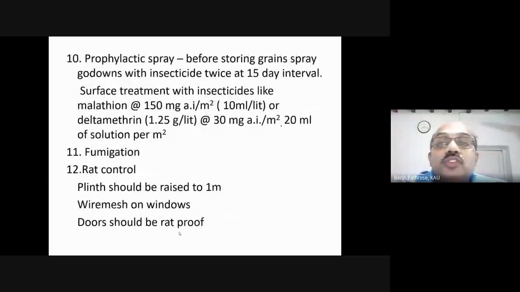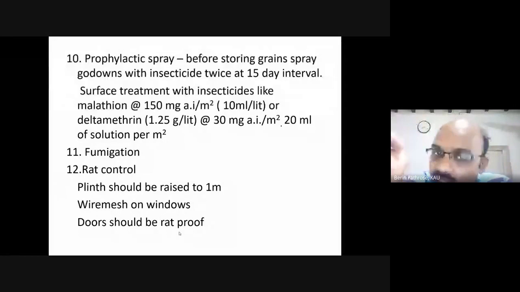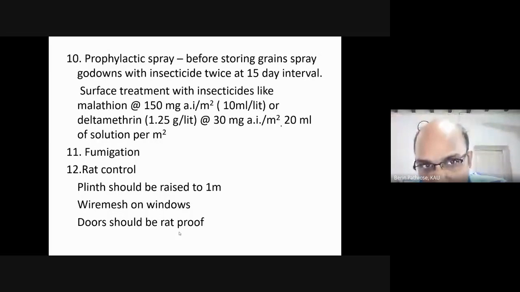Before stacking a new fresh lot of grain, spray the godowns on the walls, floors, etc., as well as on the already stacked bags. We have seen two insecticides, malathion and deltamethrin. Earlier, I had not given the dosage. At that time, I told you I will give it later. Now I am giving the dose.